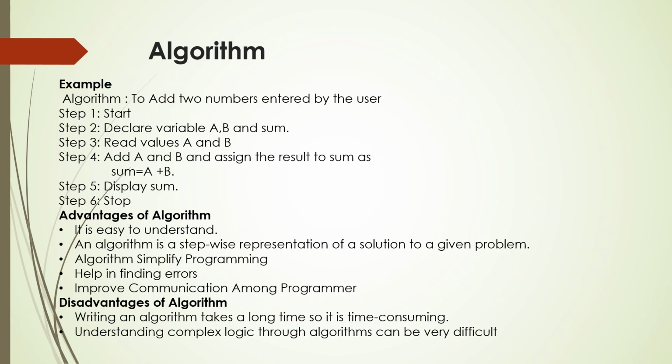The first disadvantage is that writing an algorithm takes time. For every small program, writing an algorithm may seem like extra work. However, for large projects, the effort is worthwhile because it prevents many future errors. The second disadvantage is that a complex algorithm becomes lengthy. When solving a very large problem, the number of steps increases significantly. As the algorithm becomes longer, understanding and maintaining it also becomes more difficult.